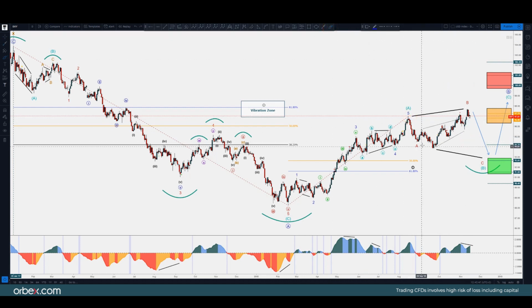So the way I'm labeling this is in a complex structure which involves either a running or expanding flat, because the B wave exceeded the start of A. Right, so the C leg, in other words, could be either a running flat, not exceeding the end of A, or exceeding it, thus becoming an expanded flat. So basically this pattern, if it is true, needs an impulse, a bearish impulse to the downside, obviously, which is the last piece of the puzzle, the piece de resistance for the dollar index on a daily time frame.